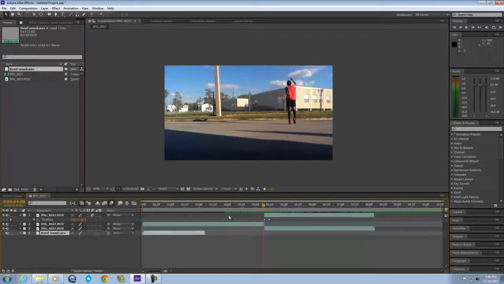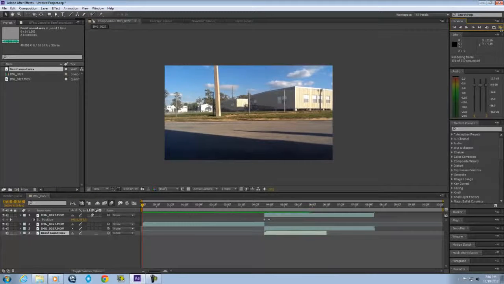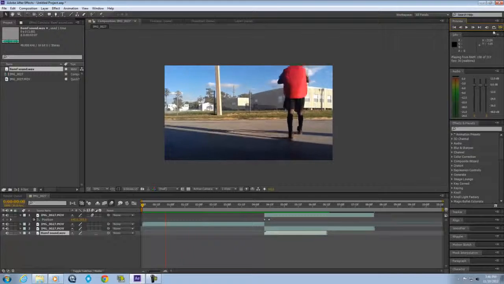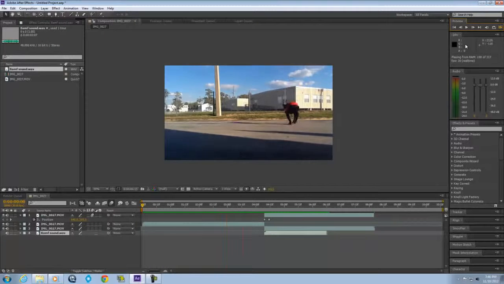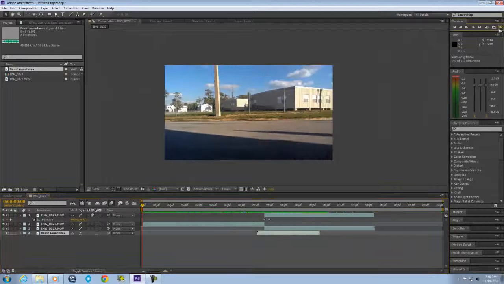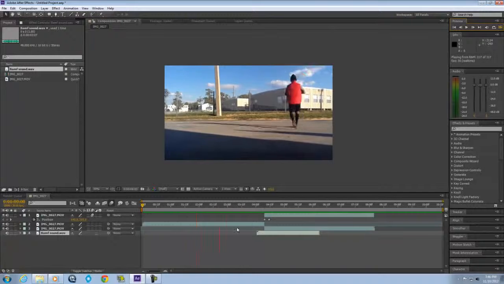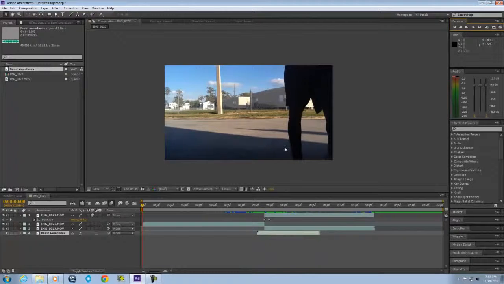So we just place the sound effect, and right now if we play it, that's just it. You don't have to put a sound effect, but in my opinion, sound effects are better. In my opinion, sound effects make it look a little bit more realistic.